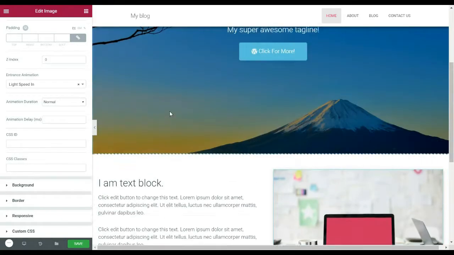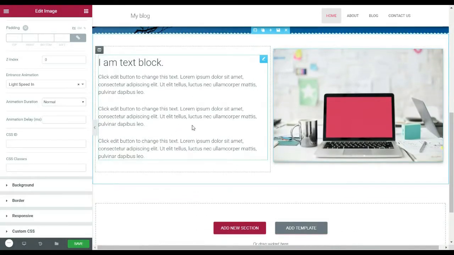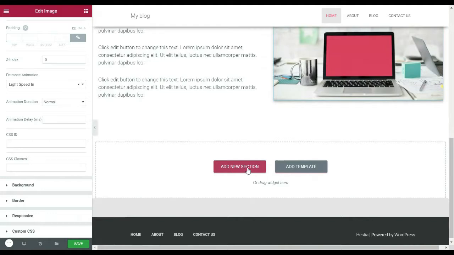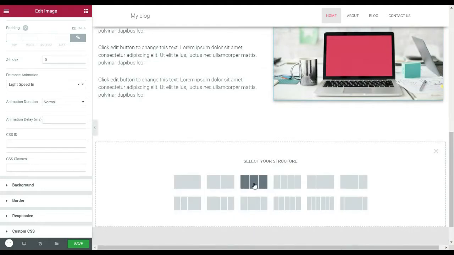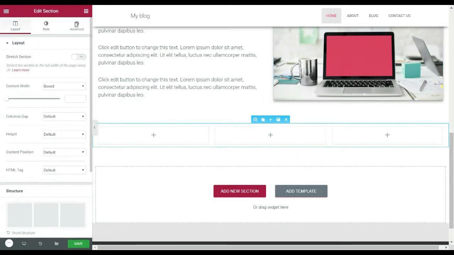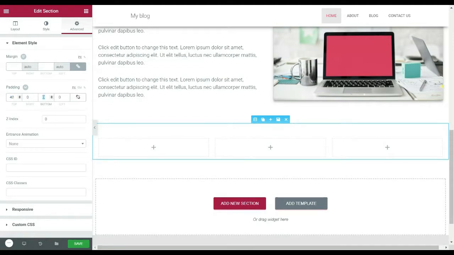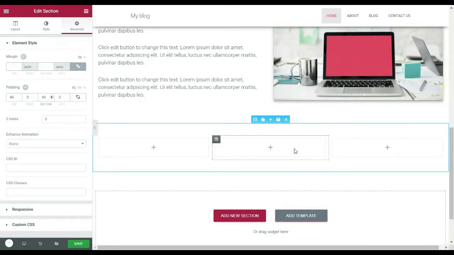Pretty easy, guys. We have our main header. We have some more information. I want to add a new section. Let's do this third section, so it's kind of by threes. Again, gotta give some room to breathe. I kind of wish they did it by default, but they don't. So here we are. I gave it some room to breathe by hitting the structure and then going over to advanced, unlinked, added some padding there. Add whatever padding you're wanting.